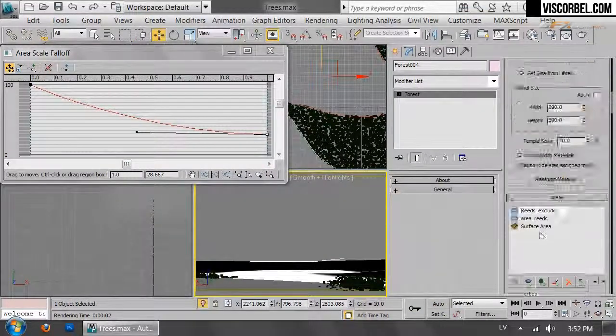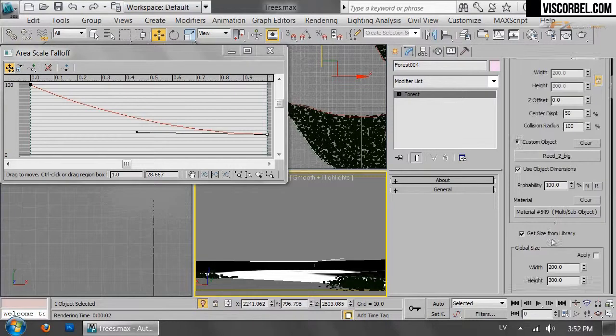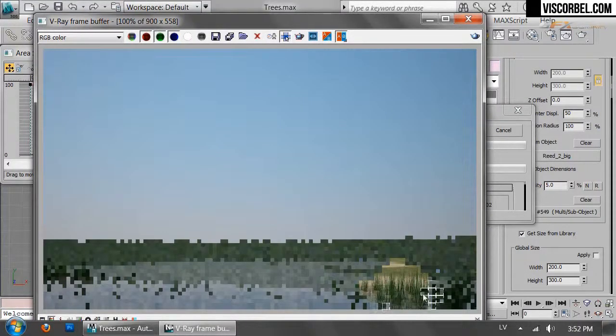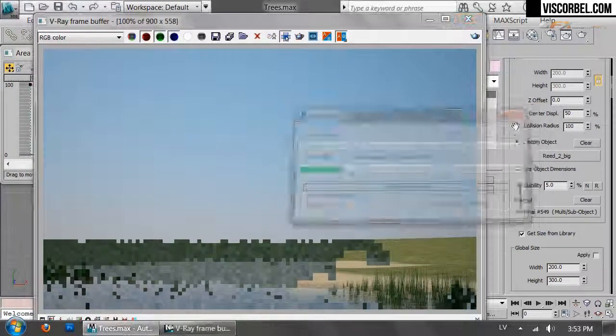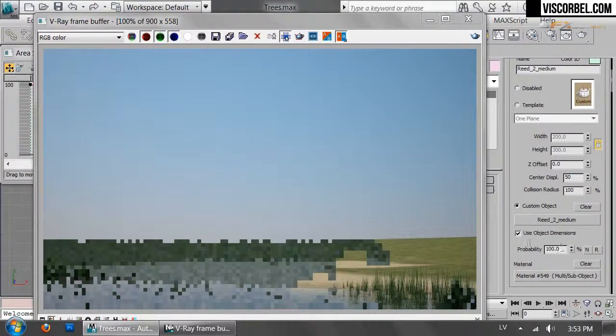Okay, now I think those large patches are a bit too much. So let's reduce the probability to 5% and just leave the smaller reeds. Okay, looking a bit better. And finally, let's bring down the probability of medium reeds as well.